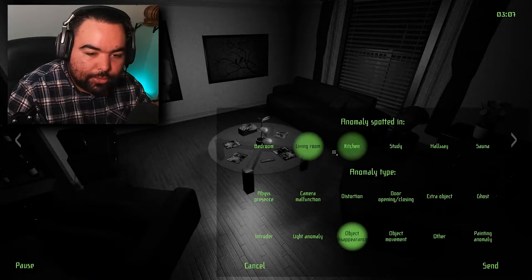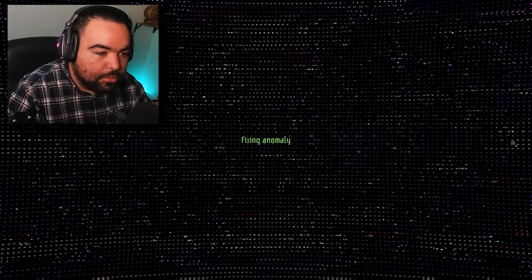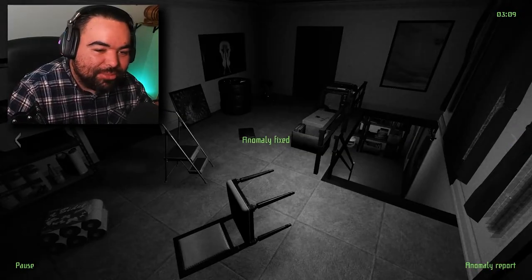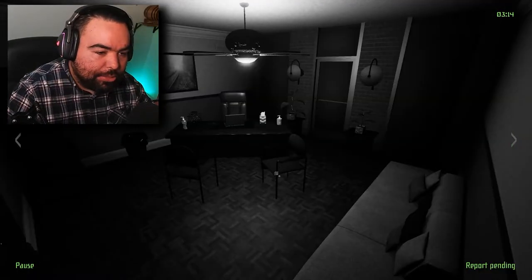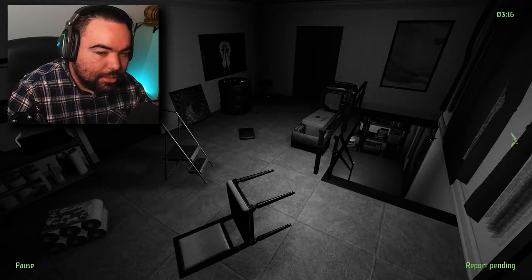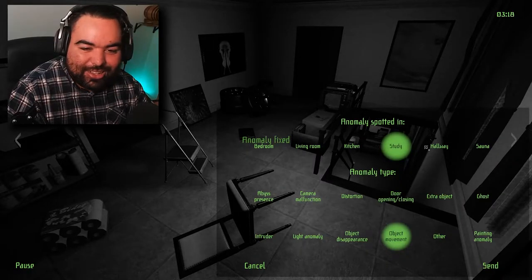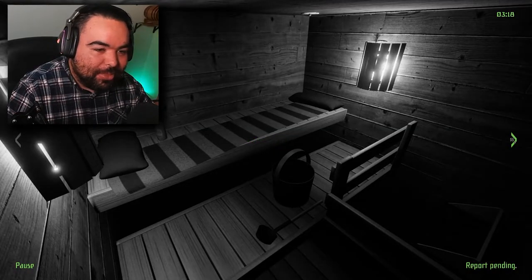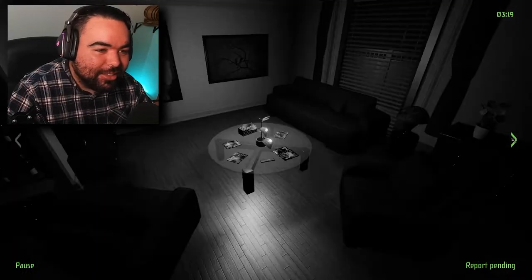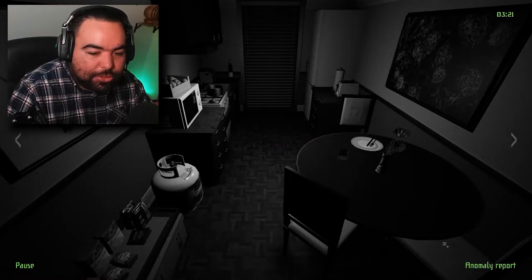Object disappearance in the living room. There was a pillow on that couch. Big brain. Big fucking brain. Oh, object movement here in the study. Something moved as soon as the fucking thing. Okay, hallway object movement. Caught you red-handed, motherfucker. I could have sworn there were only two chairs, bro.